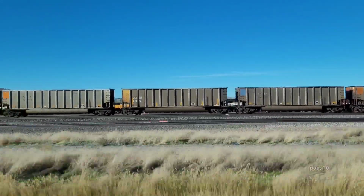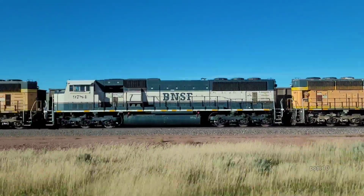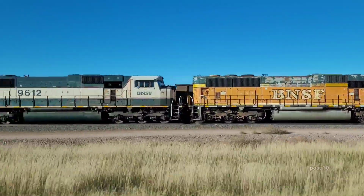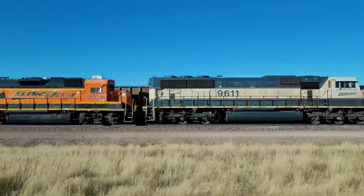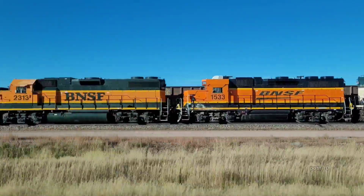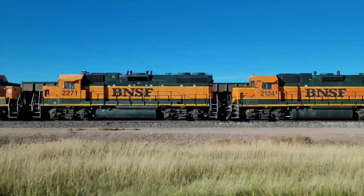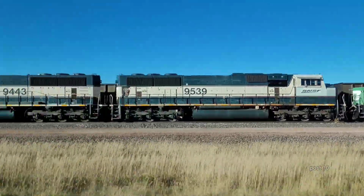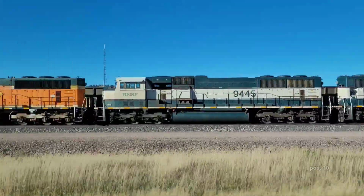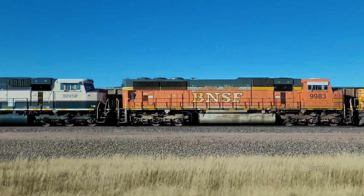And here we are, the line of locomotives. Some of them look pretty new, some of them look pretty rusty. Some of them aren't even the color of the modern trains, which is really cool to see. There's even some green ones coming up. I'm making sure to record this in higher quality if anyone wants to pause and look at some of these awesome locomotives. Right now, looking out the windshield, farther than the eye can see, literally, this line of train goes. It goes up and down below the hill we're about to go over.